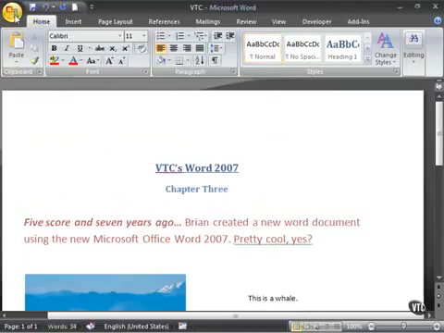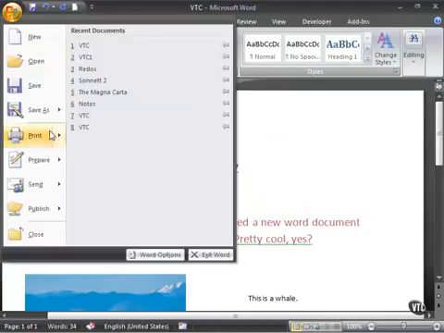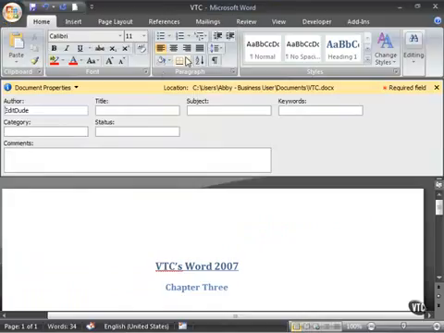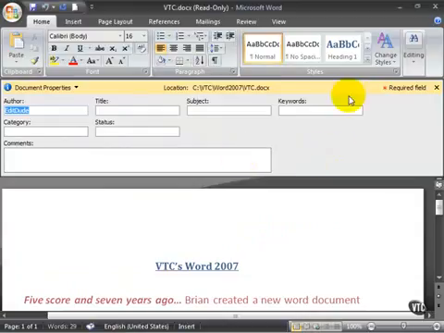task. The way you do this is you go to the Office button and you click on Prepare, or you just hover the mouse over Prepare, and then choose this selection here, Properties. View and edit the document properties such as title, author, and keywords. So once you give that a click, you see this little section come up called Document Properties.